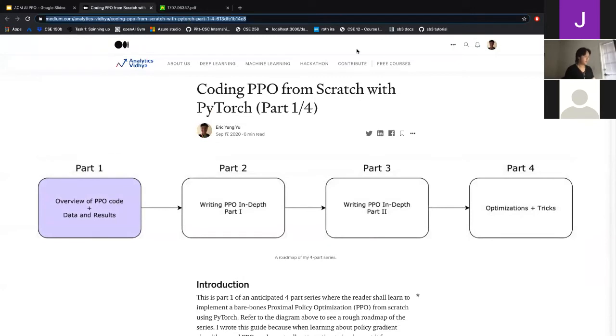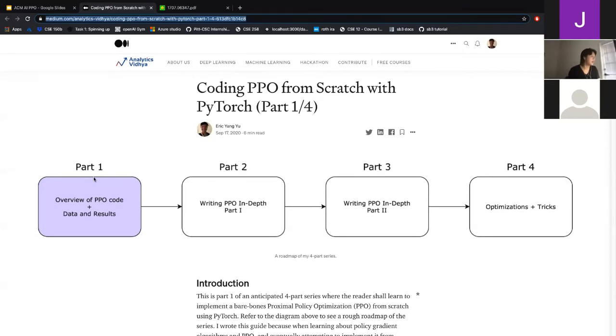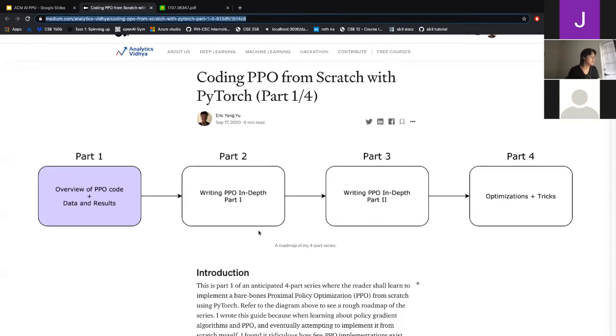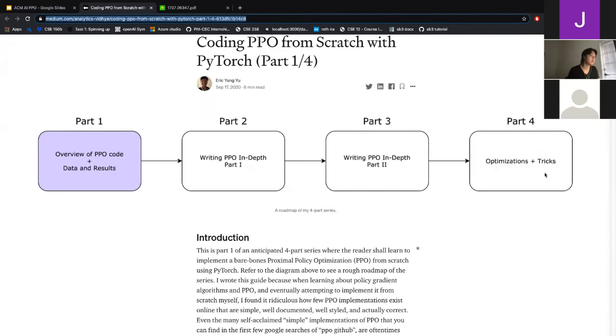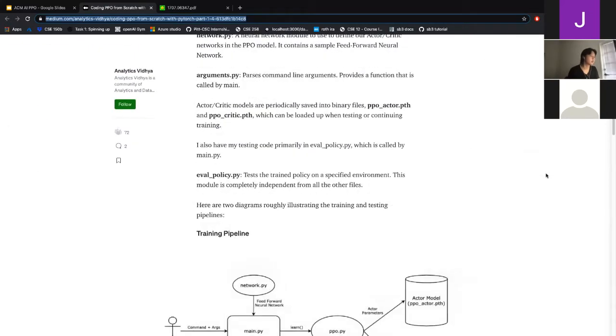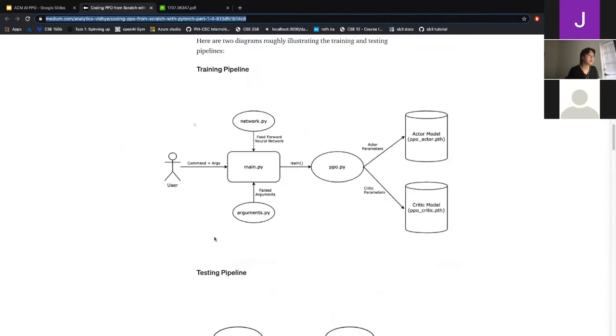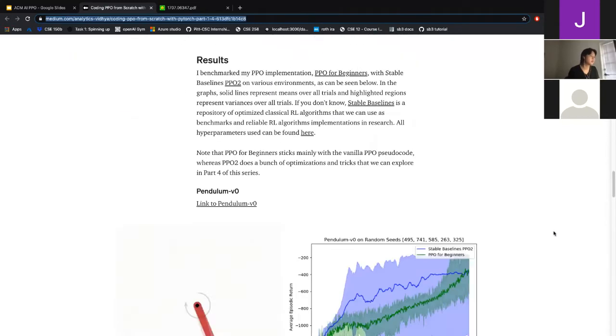But here is my little series. I'm just going to paste this link in the chat here in case you want to follow along, or you can just look at my screen. But the idea, again, is to teach the person who's interested how to write PPO and how to implement the pseudocode that we were just looking at. Okay, so we can look through this, and I provide a little pipeline for how my code works. You can look more into that in your free time.